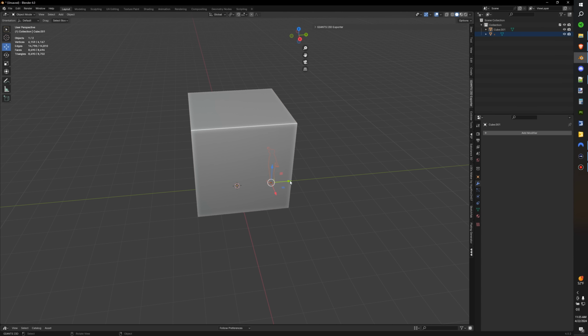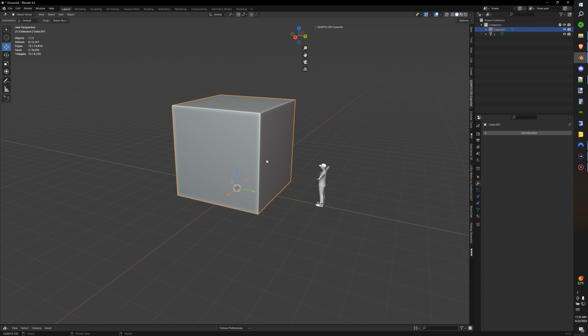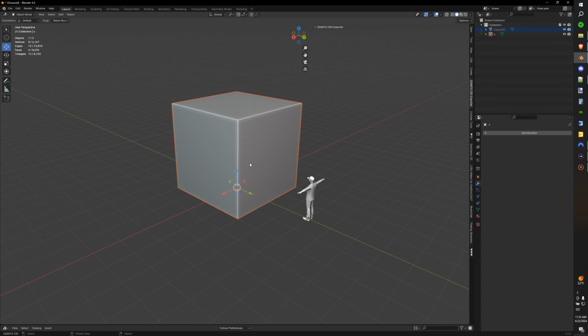We'll press Control I to inverse select the guy to pull him out of here. And then we'll press Control I to select the box again. Control I basically selects everything in the scene that isn't selected. So if you want to select a whole bunch of parts, but you want a specific part not selected, I start off by selecting that specific part that I don't want selected, and then I press I and it selects everything else.